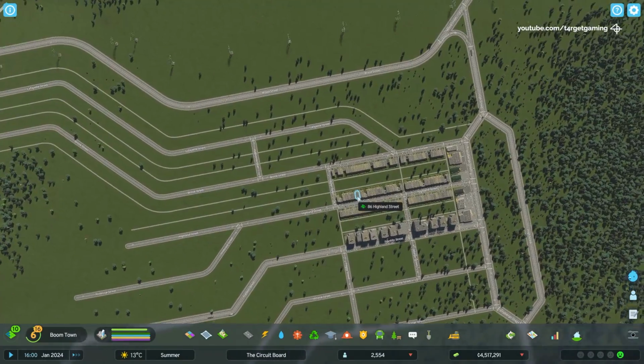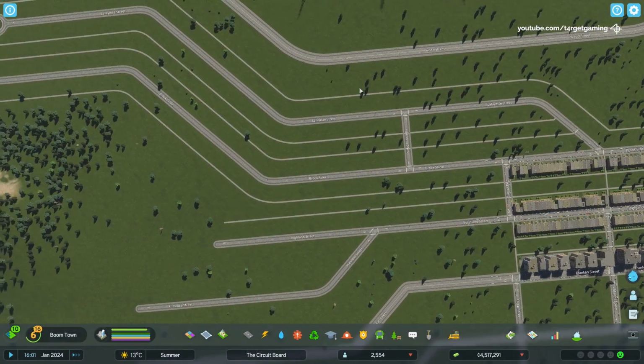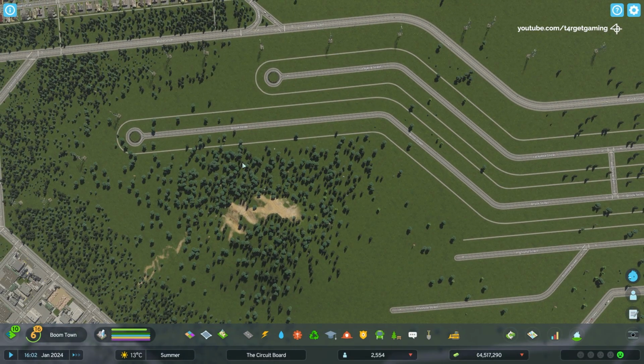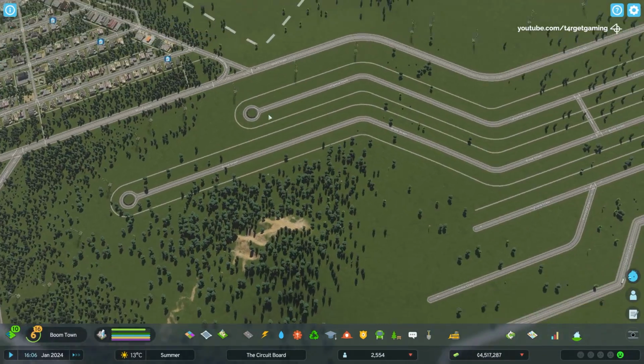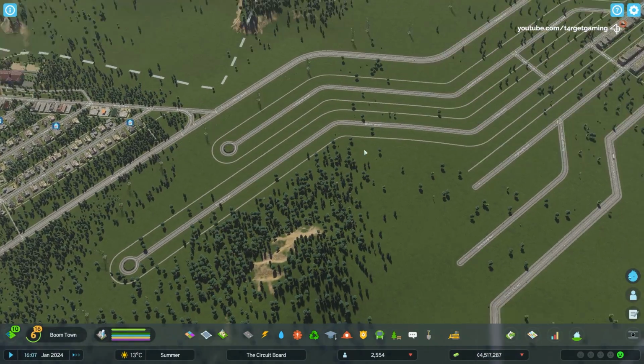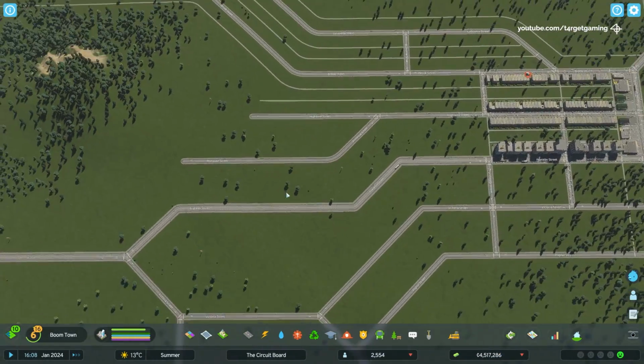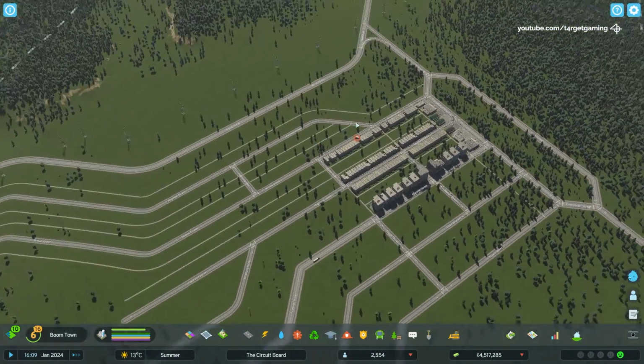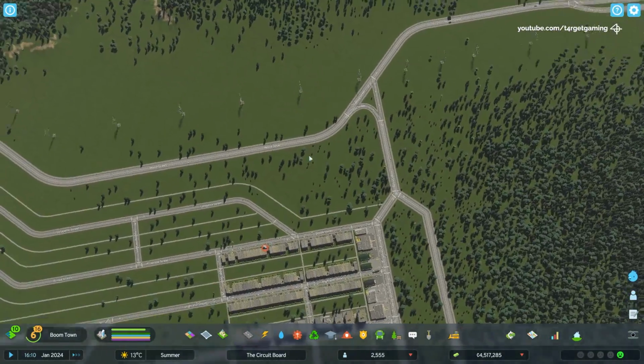Now I have also done some things, so as you can see, I have added some pathways and also roundabouts to these streets, because these are the ones that I'm gonna start developing first. And then I left these ones to build live so I can show you guys how I do it. But before that, let me just show you some other things that I've been doing.